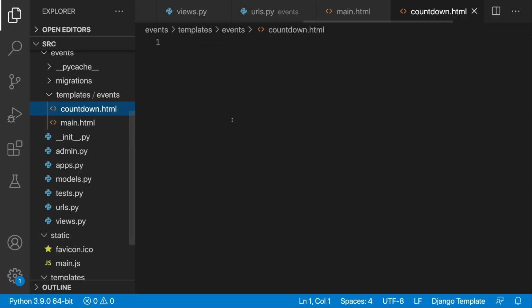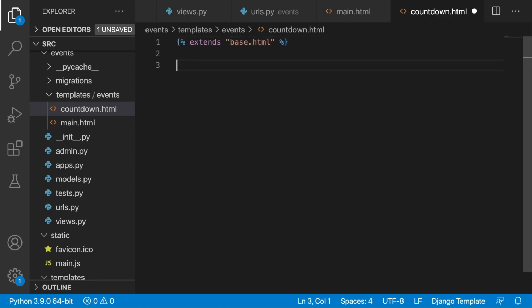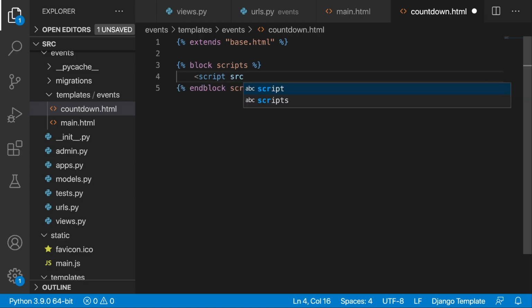So let me open it up. And over here, of course, we need to begin by inheriting from base HTML. So extends base.html, and then let's also open up block scripts. In this case, we will need main.js. So let's write script, and let's provide the src equal to, and then we will actually need to load static.